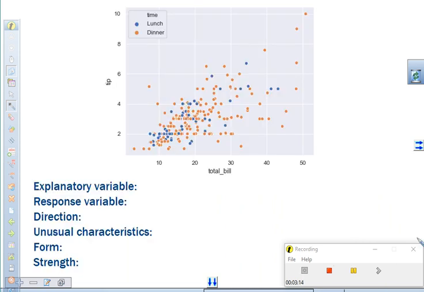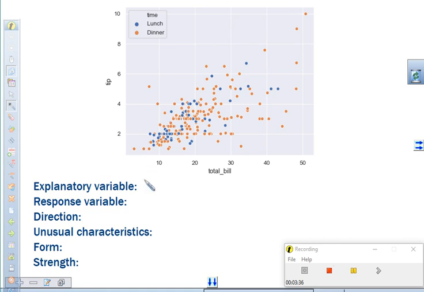Alright, so here is some data, and here's how we would kind of look at it. And you want to look at your two variables. So we have the total bill and the tip. So it has two different things plotted on here, and you can kind of notice a few things from the get-go. It looks like dinners are the more expensive in general, and also the higher tips as we look at kind of the upper portion. More people, it looks like, tip more for dinner.